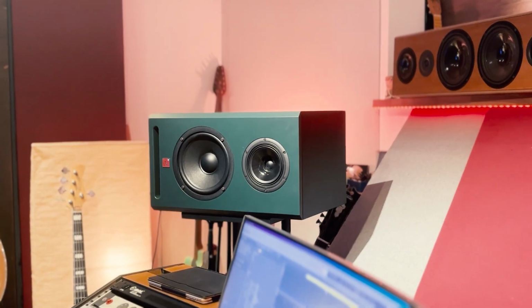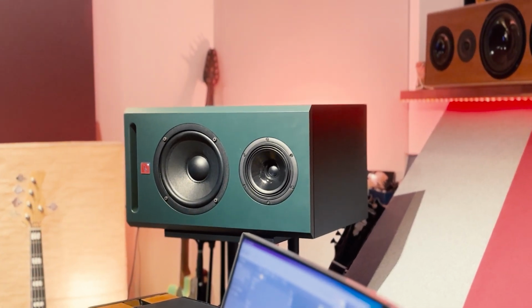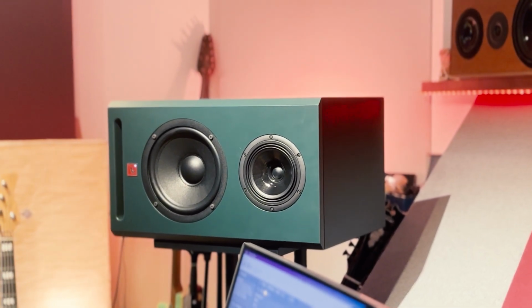Initially, I had them with a sub because I was used to working with a sub from the previous system that was here in the room. But shortly after that, I realized that those speakers don't necessarily need a sub. And right now I'm using them on their own. I have the bass extension on the back, and I've also tuned in the equalizer. The digital display on the back gives me a lot of flexibility. And those speakers right now are rocking solid and are producing massive sounds.